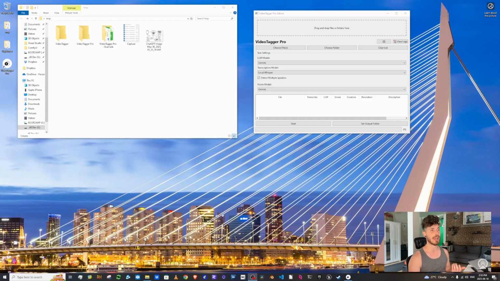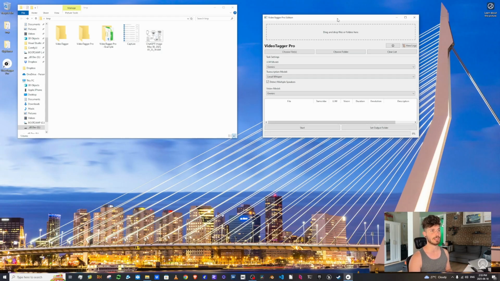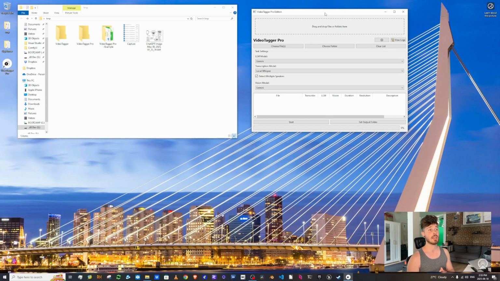So let's actually go into the settings. As you can see, we have a little bit of a different UI. There's a drag and drop area that was added. It's the same thing in the next version of VideoTagger, so those are going to be standard from now on. And the UI is just a little bit different because honestly, it's even simpler to use than VideoTagger. So you think, more complexity, more buttons. Not really. It's actually designed to save you even more time.